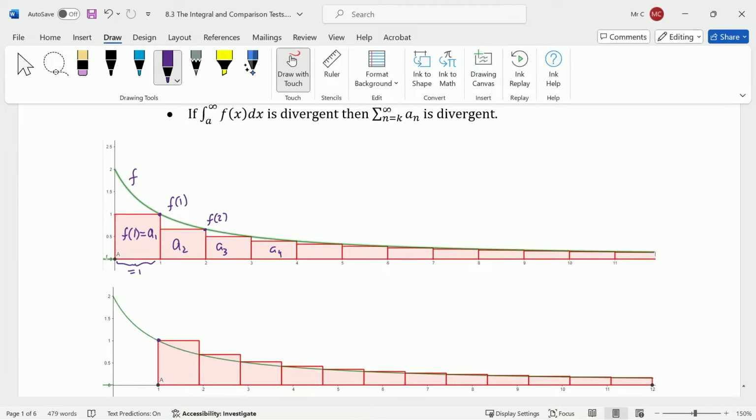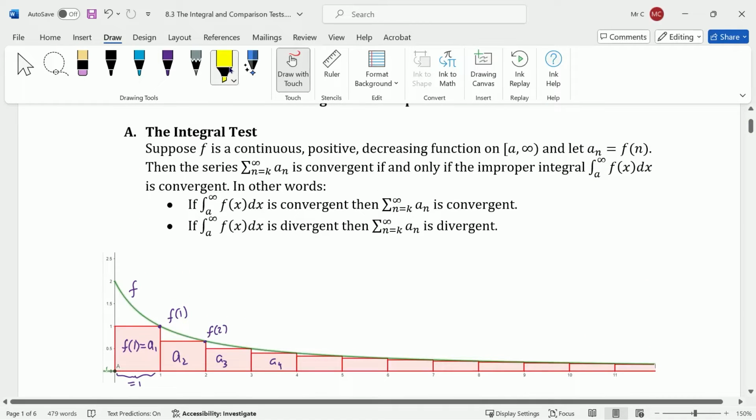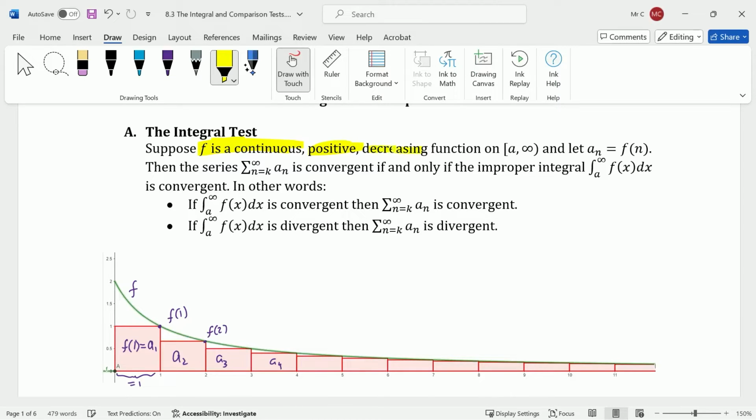All right, so that's all the integral test says, but these conditions I do want to emphasize are very important. f has to be continuous, positive, and decreasing for this to make sense. If your function f was ever increasing on your interval, that would be a problem, or at least if it was increasing repeatedly. Notice that the way we've written this is that as long as it's continuous, positive, and decreasing on some interval from a to infinity, it's totally fine.